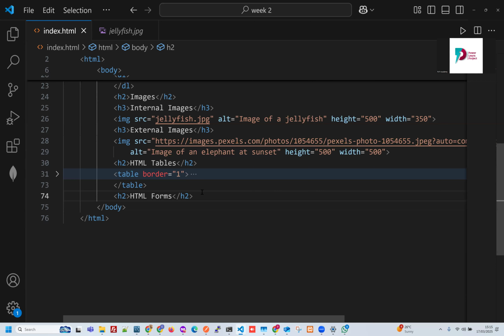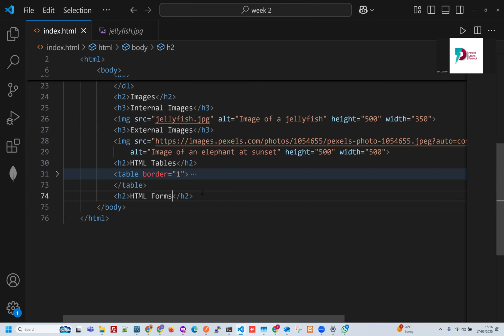So any moment that you have registered on any website or web service, or anytime you have logged in to any web application, be it social media or even the LMS, you have at least interacted with a form.